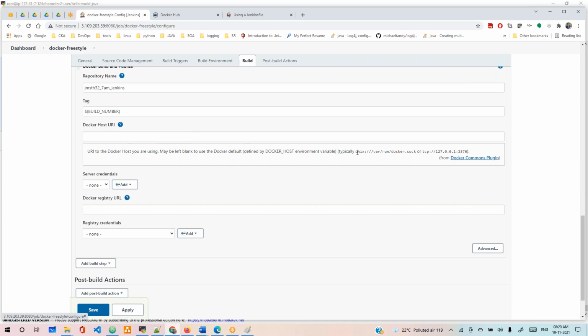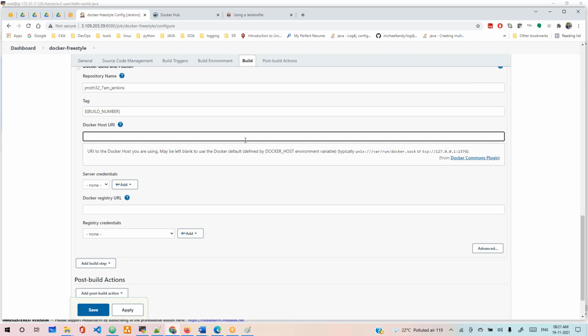And Docker host URI means where Docker is running. I'm building on the Docker host. This is the Docker host. Means the Docker host is what? The same machine. If any other machine is there, we need to give that IP address and then the port number. The Docker host is running on the default port 2376. If you're not running on the same machine, but Docker, 99% we install on the same machine only.